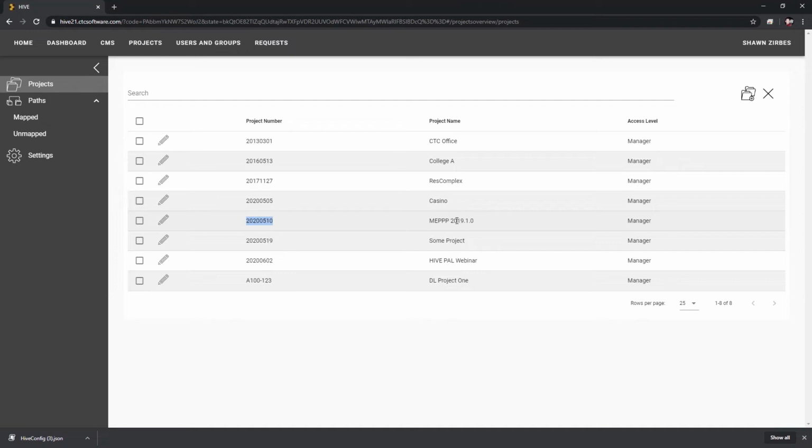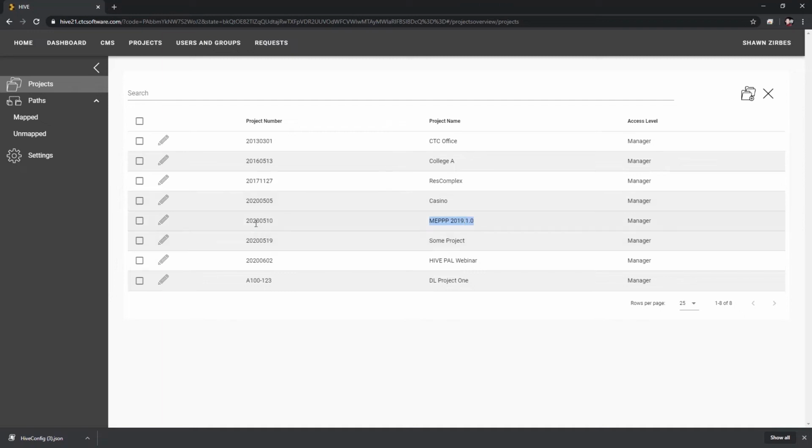I have seen questions roll in about this before, about can I reassociate a path to another project? So let's say, for example, in the future, this MEP Productivity Pack 2019.1.0, maybe there's a new version, a project model comes back up, and I want to leave it right where it is, and I want that path to be now mapped to a new project number. Can I do that? Sure you can, but know this. A path can only be mapped to a project. It's a one-to-one, one path to a project. You can't have a path mapped to 3 or 4 different projects. That doesn't work out so well.